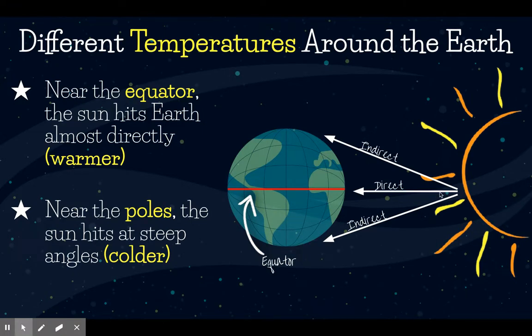And you can see that the sun's rays are beaming out from the sun and traveling through space to the Earth. And so areas close to the equator are getting more direct sunlight, and areas up at the top of the Earth by the North Pole and at the bottom of the Earth by the South Pole are getting indirect light, which has a lot less heat to it. So weather tends to be warmer closer to the equator and cooler at the poles of the Earth.